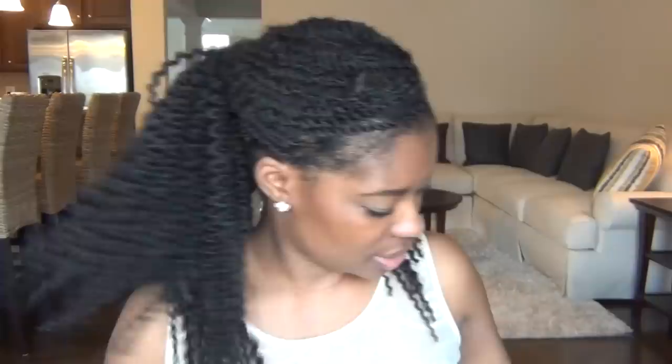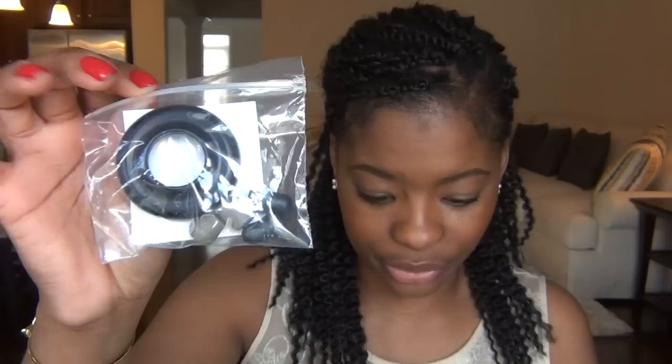It came with a little booklet and a baggie containing two packs of ear tips. It also includes a special procedures adapter, which reduces the diameter of the chest piece. It's flexible and can be used for pediatric patients or really thin patients. I haven't used it yet, but I'll let you guys know what I think.